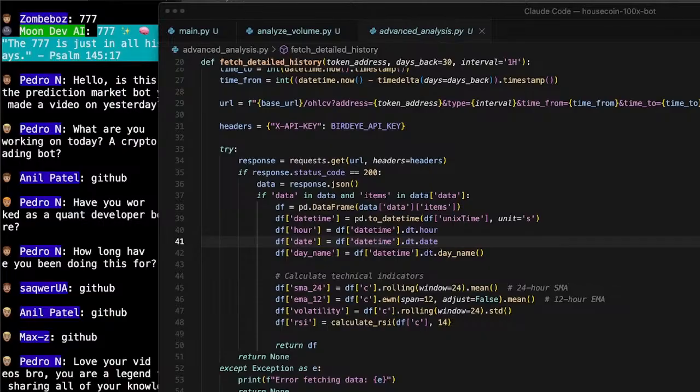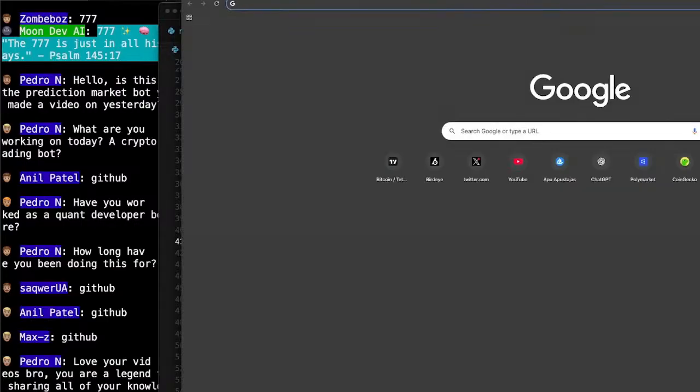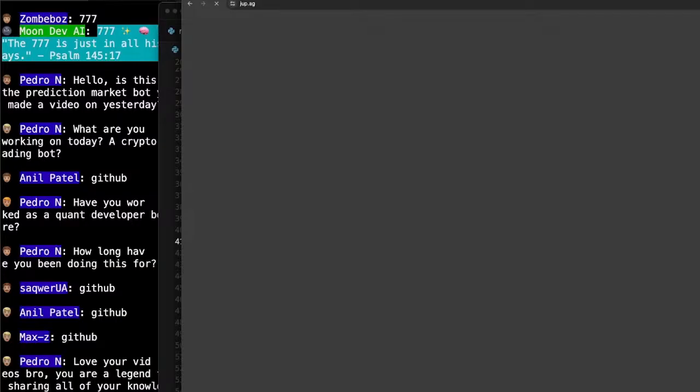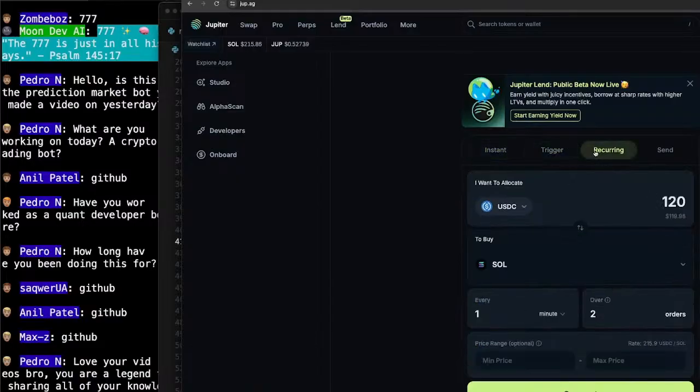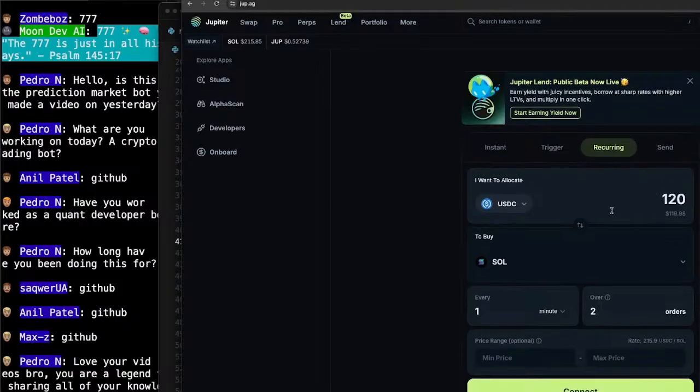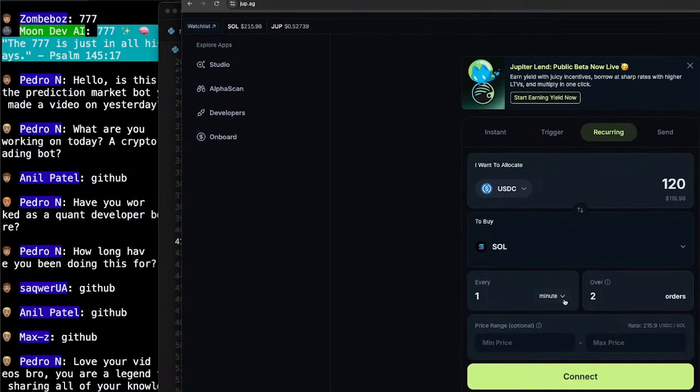All right, so this is going to get better and better every day, honestly, because I'm going to think of better ways to DCA. You can DCA with Jupiter, I'm very aware of that. Jup.ag, you can just dollar cost average into tokens this way. They used to have a feature, maybe Trigger, recurring, yeah, they call it recurring. Every X minutes, see minimum price range, max price range. I like that feature. So that makes it a little bit more sophisticated.